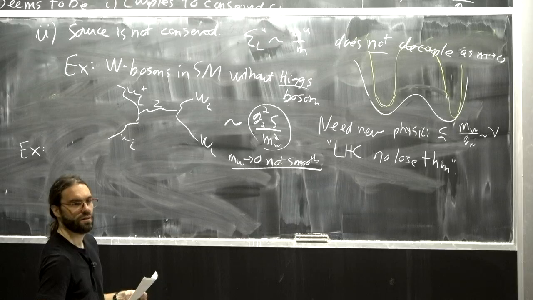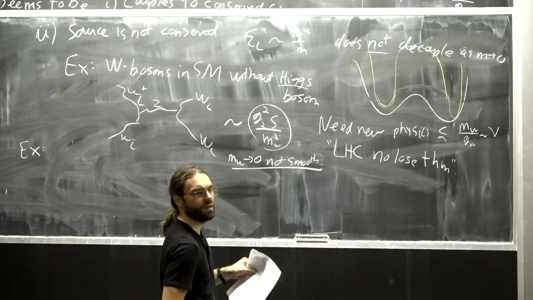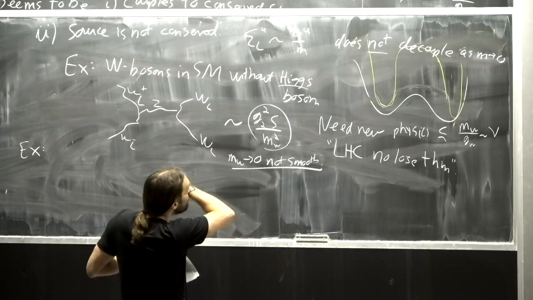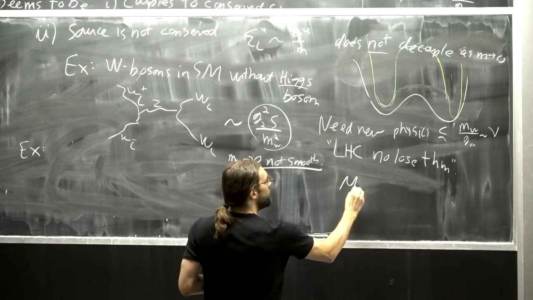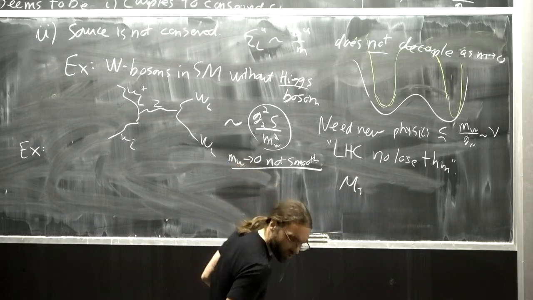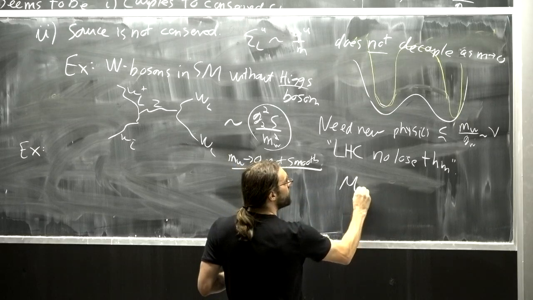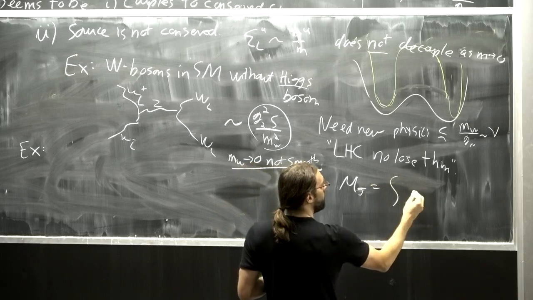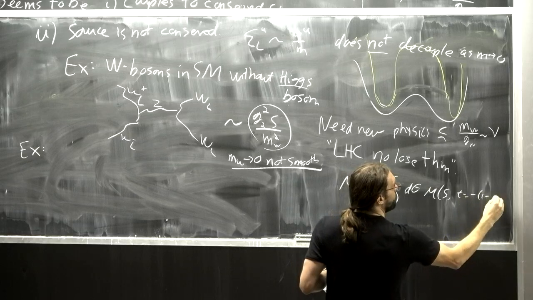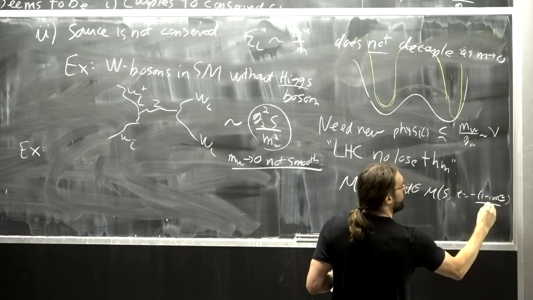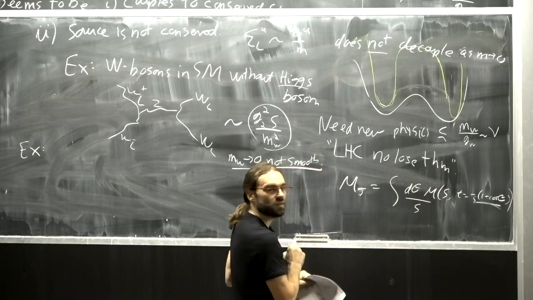Sorry, could you explain again what's the issue with the M2 growing with S? Isn't this just the corrected S to the J scale? The problem is that this is all in a zero spin partial wave, and the thing which is bounded, I think Sasha will discuss this a bit more also, is the scattering amplitude projected into partial wave of spin J, which is some integral over angle of M of s comma t equal minus 1 over cos theta times s. So if you integrate over angle and project the partial wave, there's a factor of 1 over s in front of that.